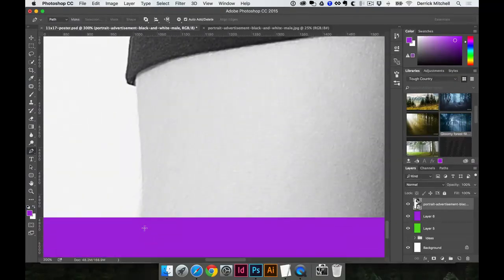I'm holding down the space bar, hit Command. All right, now we're just going to start cutting this guy out here. I'll click, and then I'll drag a little bit. Now I'll hold down the Alt key to change to this tool here.